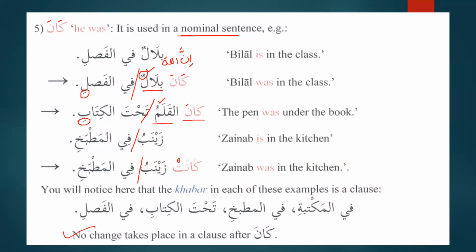However, khabaru kana will become mansub. But in this lesson, the Sheikh has only introduced the khabar for our ease, which is jar majroor, or it is mudaf and dharf plus mudaf ilayh. For example, tahta is dharf, and we know that tahta is used as a special mudaf. So al-kitabi is majroor because it is mudaf ilayh. So fil fasli is jar majroor and tahta al-kitabi is dharf plus mudaf ilayh.